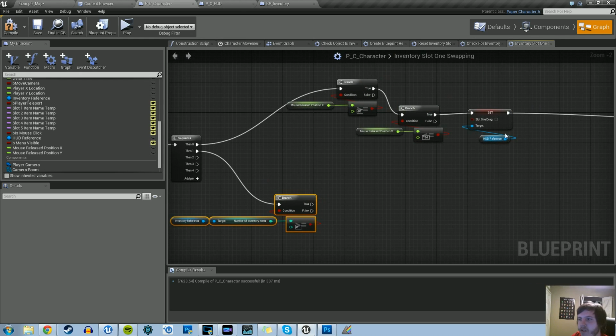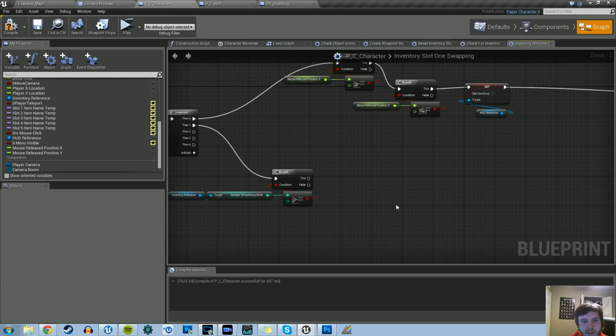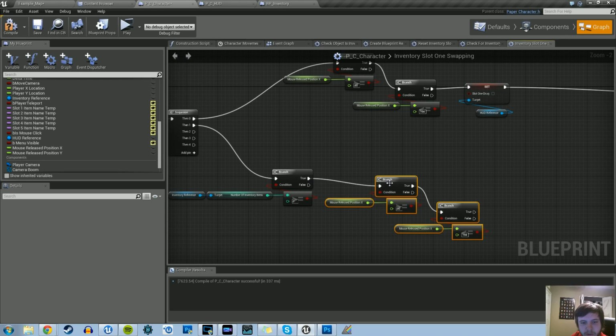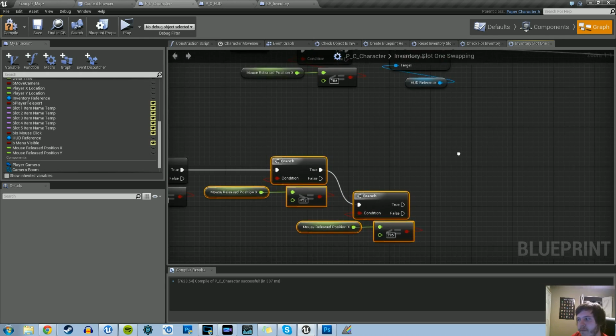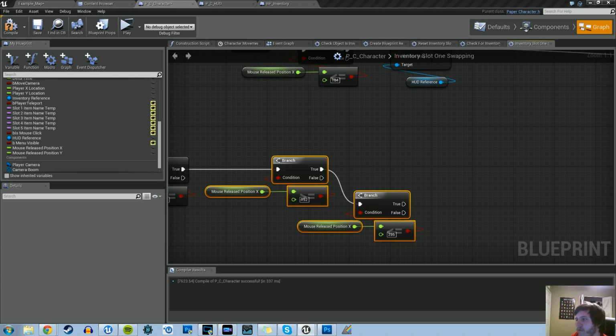And now we got to check the position to see if we're swapping over slot 1 to slot 2. So we have to get those values for the slot 2 X position. So we're going to copy and paste these 2 variables here. Plug that up with the true. And now we just got to change these values. So we're going to change the 30 to a 152 and the 104 to a 225. And if these are all true, what we need to do is basically switch the values of those 2 variables. So we're basically switching slot 1 with slot 2 and slot 2 to slot 1.